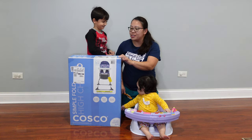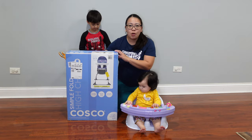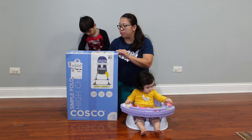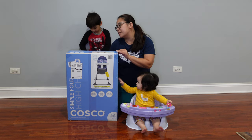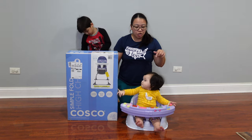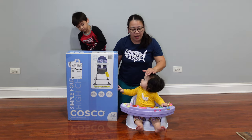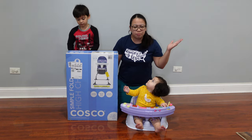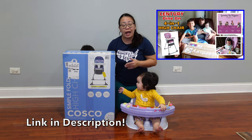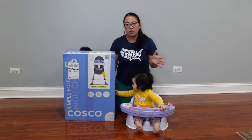Oh, you have new cars. But anyway, we're gonna tell you more. So we actually got this for baby Audrey. This is a COSCO brand. It's a simple fold high chair. We already have a high chair for her. We got it a few months ago, and it's a Century Dine on high chair. The only thing about that high chair is we can't actually fold it.